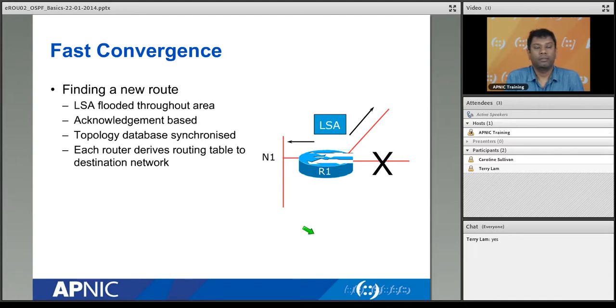When OSPF identifies a link failure, it sends the update based on flooding, and obviously it works on multicast. When that update has been propagated across all the other routers, they send an acknowledgement. So for every update there is an acknowledgement. That obviously ensures the reliability of the routing protocol. Quickly all the routers will be updated and send an acknowledgement, then across the areas all the other routers quickly know the path failure, and they can install the best path.